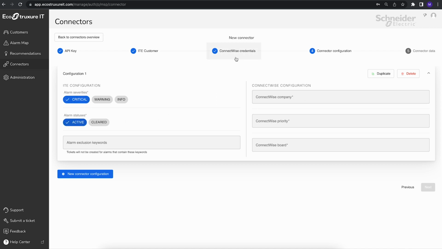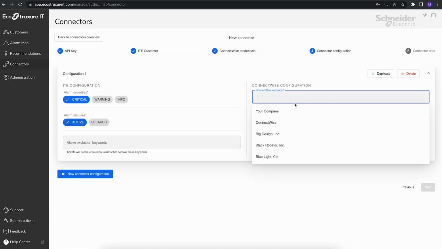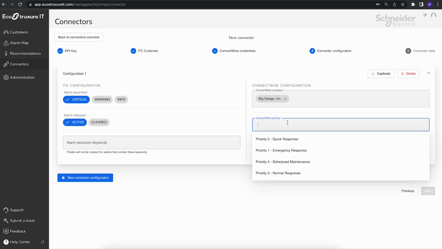Since we already provided the ConnectWise credentials, you will be able to live pick up the companies that are present in your ConnectWise system. This is something that updates all the time, and you simply have to choose them from the list. We guide you through the steps here, and you will see what that looks like.